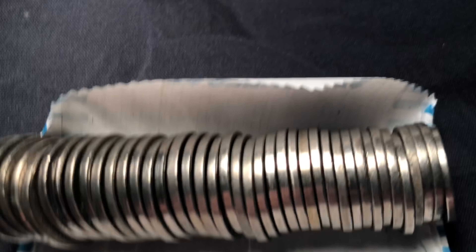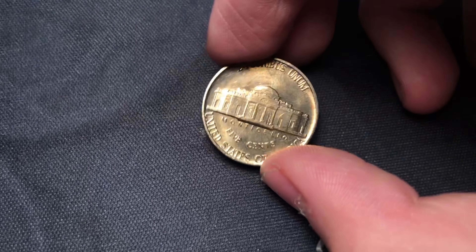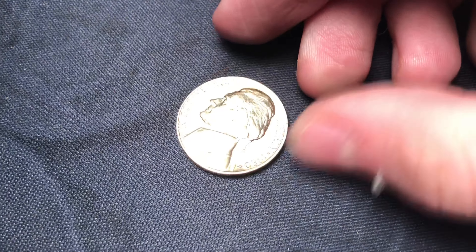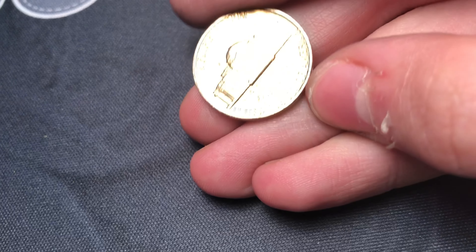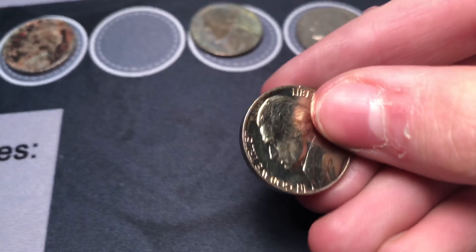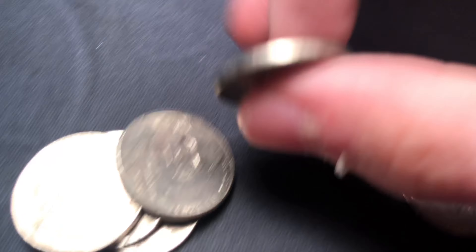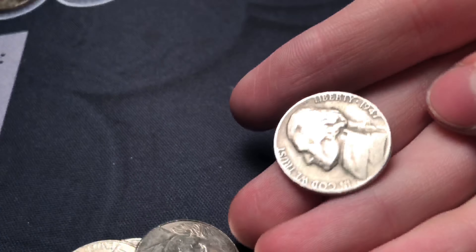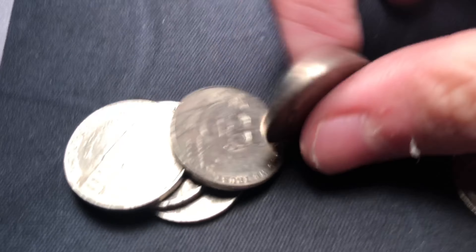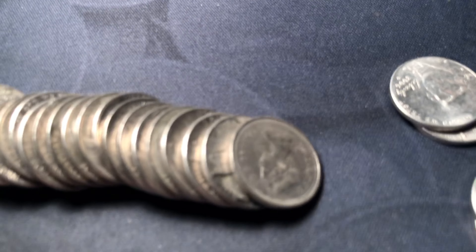Roll number 29 and we have a gold coin — thick edge which means it was probably gold plated. If it's gold plated thickly it's got some good value. 1980 — gold was cheap back then. This is definitely gold plated. Same roll we have an old nickel from the 40s — 1947 Philadelphia. I picked it off the reverse and turned it around before seeing the date. 47 goes right over here.